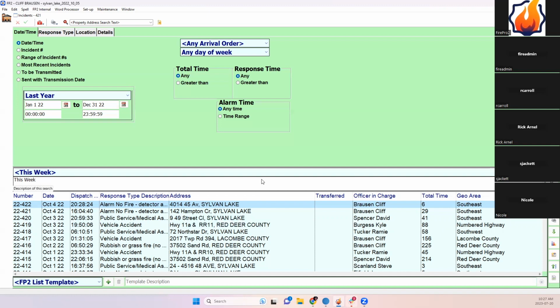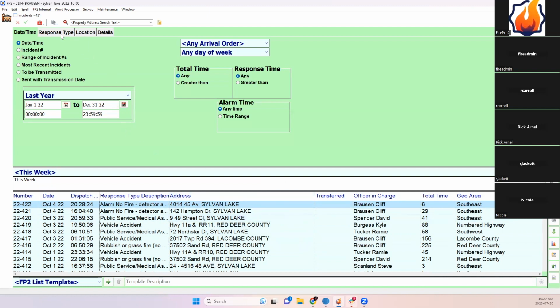In this case, the answer would be no, I don't want to include every single incident. So in those scenarios, what we want to do is use the search functions to take that larger set of incidents and narrow it down to the actual set that we want.